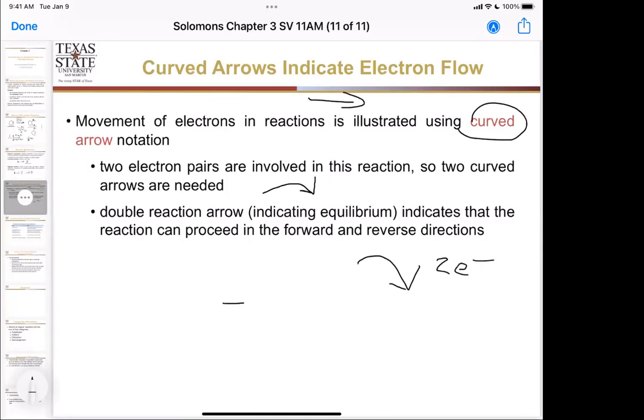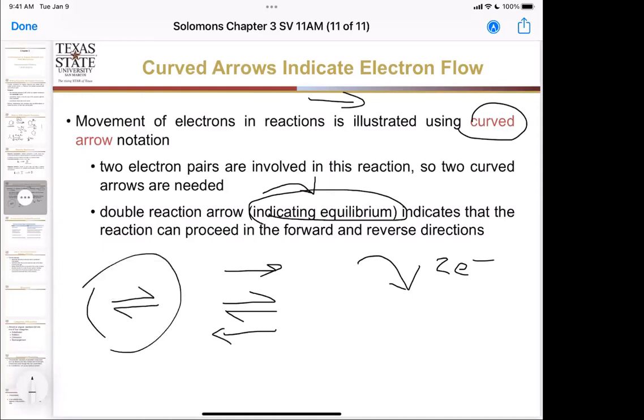And if we have a reaction that has 2 arrows that are opposing, we call that an equilibrium reaction. And if you think about it, the top one means the reaction was going in that direction first, but there's something that it can react with to make it go back in that other direction. So by having this arrow look like that, that's telling us we have a reaction that can go forward or reverse and probably stop somewhere in the middle. We call that equilibrium. Okay? So curved arrow with 2 prongs is a pair of electrons, 2 electrons moving around.